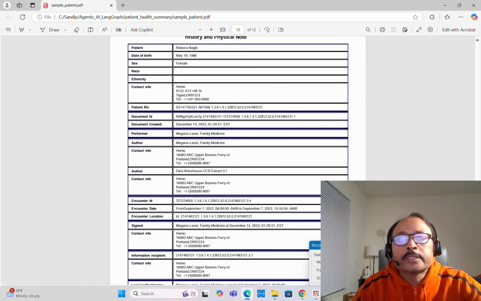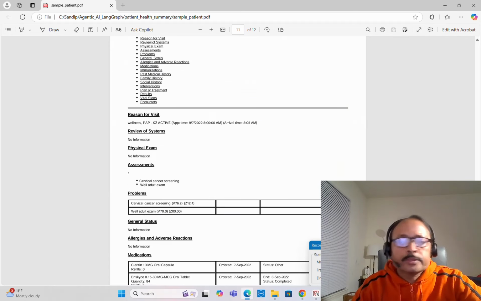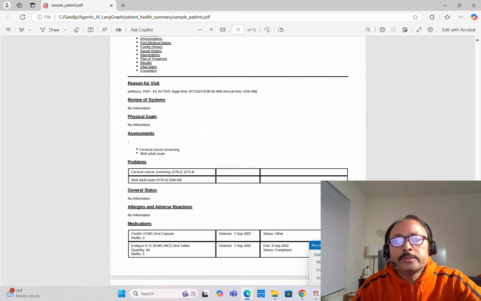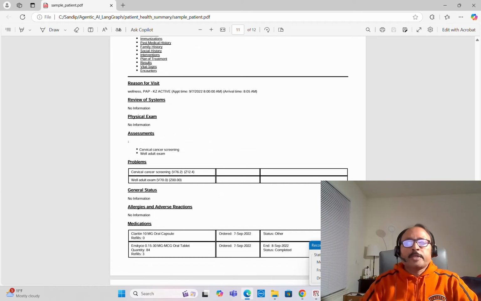All these section data are very important to assess the patient's health history or medical history for, let's say, some number of years. So this document is very important from the medical underwriters' perspective.